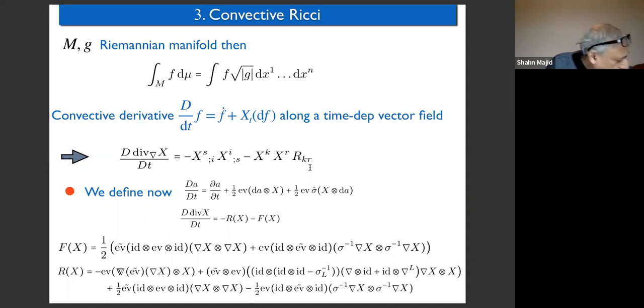Now, if you know GR, then that's actually what happens. If you look at, let's say, a blob falling towards the Earth, the way the stresses on the blob, which each bit of the blob moves along a geodesic, say, then the blob will change shape. Or if it's a natural fluid which is stuck to a particular shape, then that will appear as stresses on the blob. And this is why the Ricci tensor enters in the stress as the stress energy of the gravitational field.